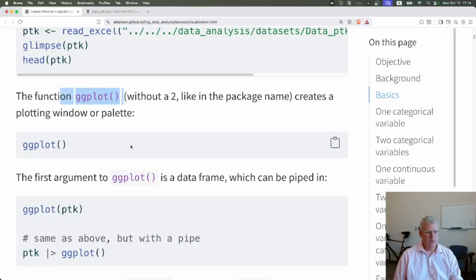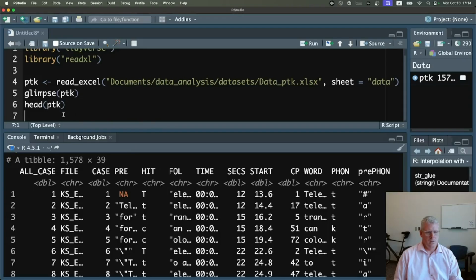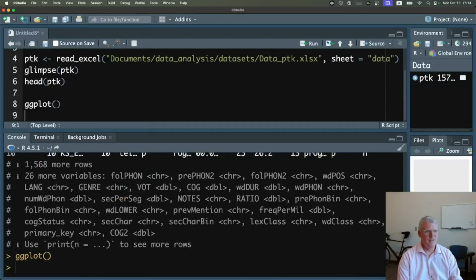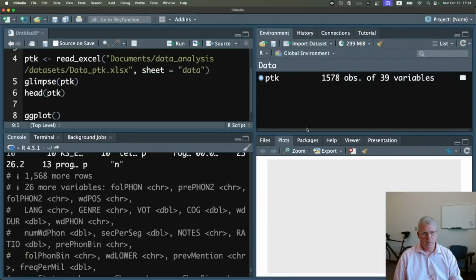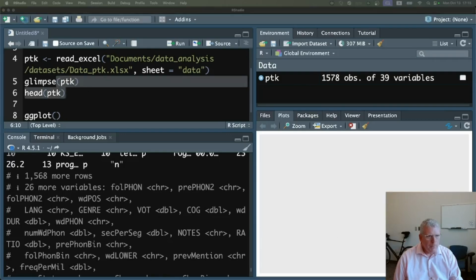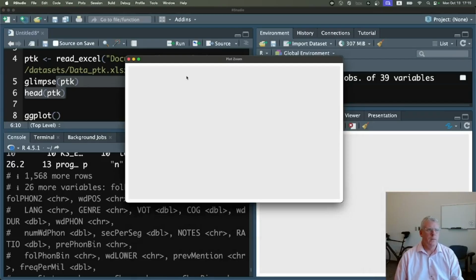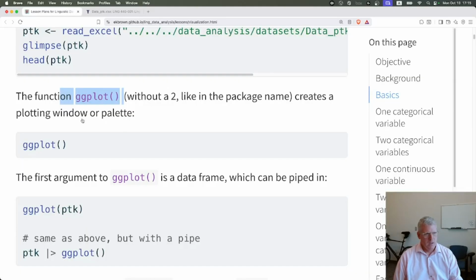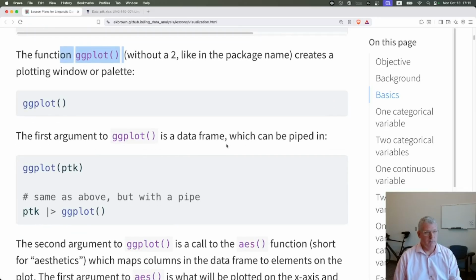So if we jump back to here and we just type ggplot, it popped up on the bottom right of my screen, just a blank palette. If I zoom in on it and then pull it over to the screen that you're looking at, here it is, just an empty palette. Cool, not very useful yet, but that's useful just to know that that's what you can do.